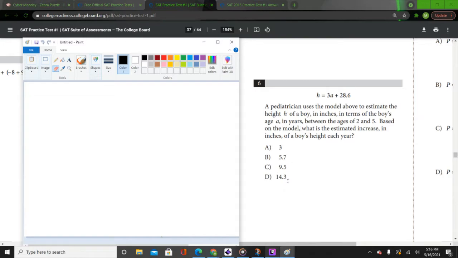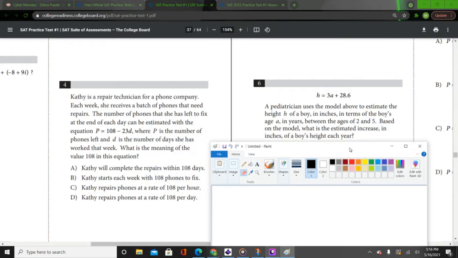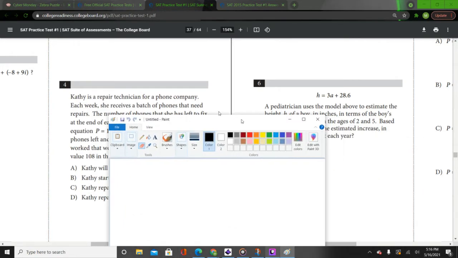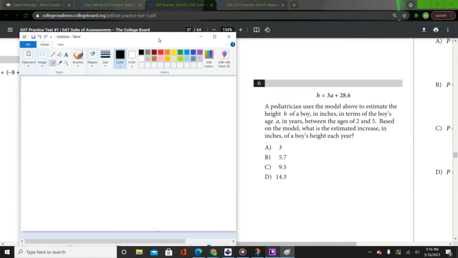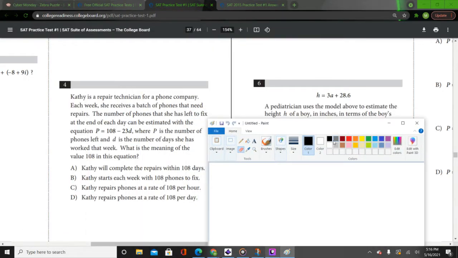Oh, and also a good test taking strategy is to solve the problem before looking at the answers. You use the answers to check that your solution is correct. For instance, let's say I did some math on this problem and thought the answer was, well, oh wait, I'm on the wrong thing.